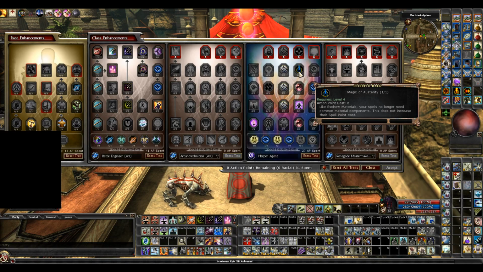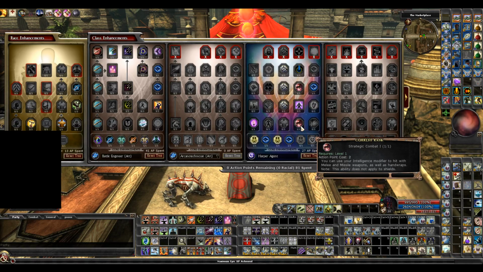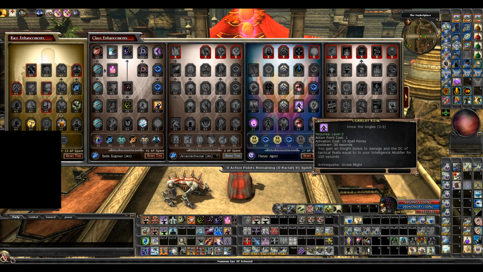Now I did get this, it's just like Eschew Materials, but it's not necessary. It's just something that I used to cast spells a lot, so it was something running epics I like to get. But you know, you got your Intelligence for your damage, Intelligence for your attack, excuse me. You read that right there. So that adds the additional damage because you get the additional insight bonus to damage on the DCs of your tactical feats equal to 1/2 your Intelligence modifier for the duration.